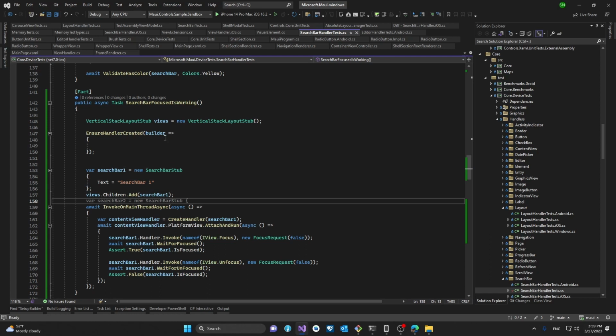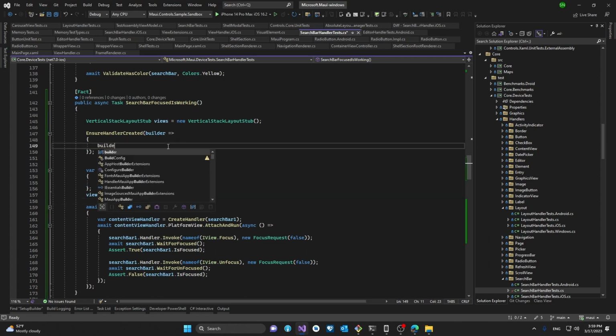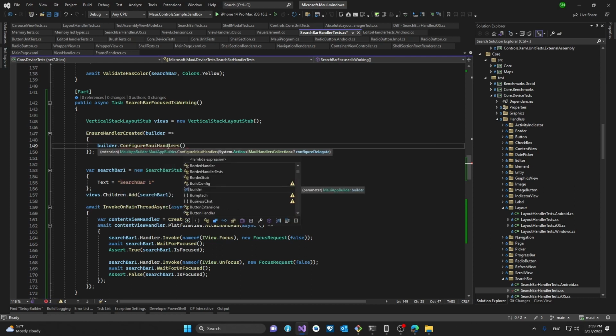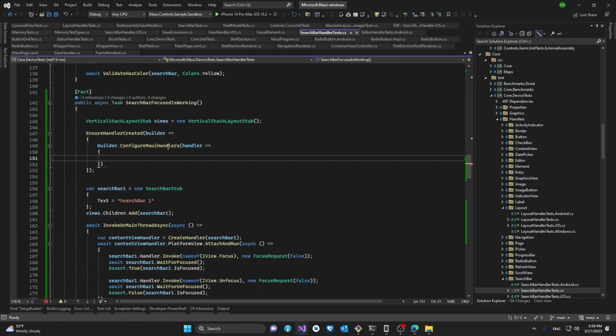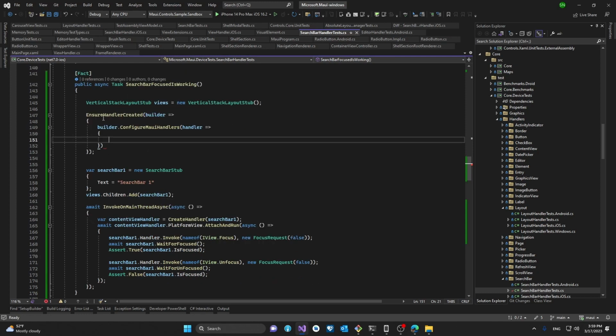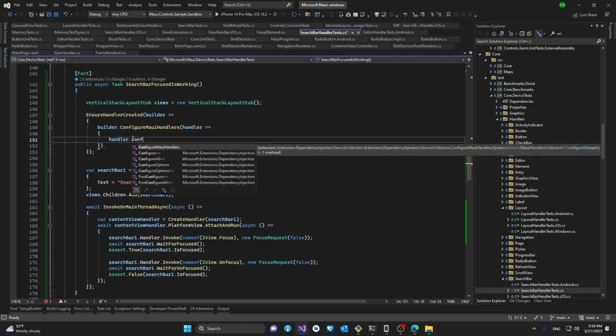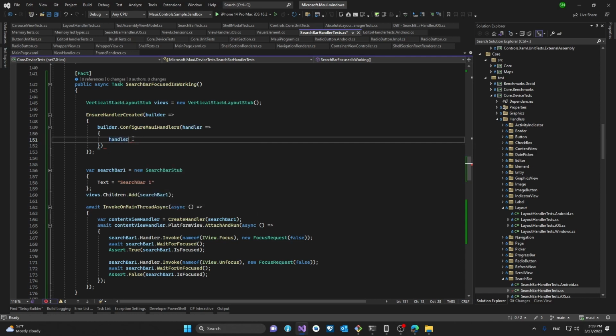And then you would most likely need to add the handler. You don't usually have to do this very much at this level because each of these tests are localized to your different handlers. But that's basically how you could do it. Handler dot configure, add handler, and then here you can register your handler.